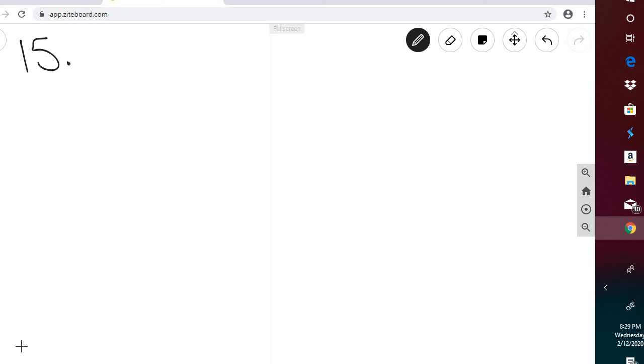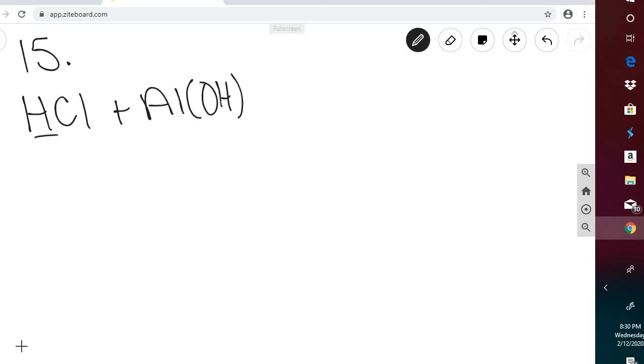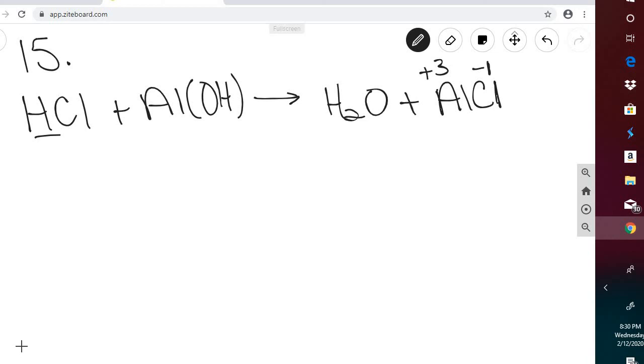So the first place to start is to write the chemical reaction. It's a reaction between HCl and aluminum hydroxide. HCl is the acid. It's going to donate its hydrogens to the OH group to get water, and a salt, so what you're left with is the aluminum chloride. Then we need to look at the charges. The charge on aluminum is +3. The charge on chlorine is -1. So you'll switch those charges, so the 3 is going to come down there with the chlorine. So it's AlCl3.